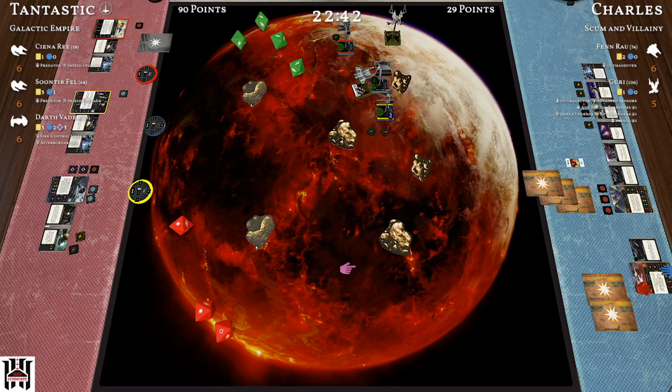Just waiting. Let's see what the crit is. And the crit is loose stabilizer. He must go straight or suffer 1 damage. And in this particular case, he's going to have to go straight or else he basically dies. So loose stabilizer on Fenn Rao with 1 hit point remaining.